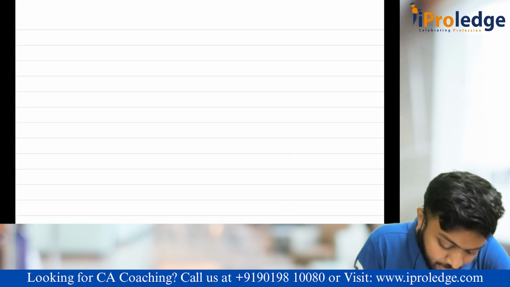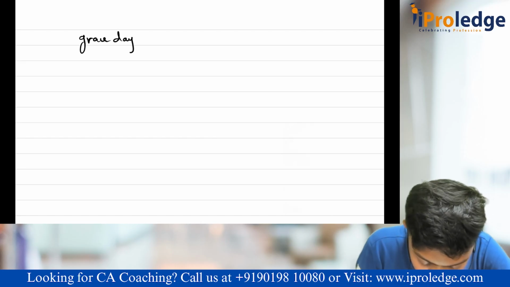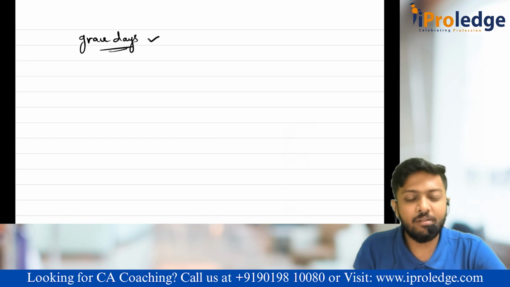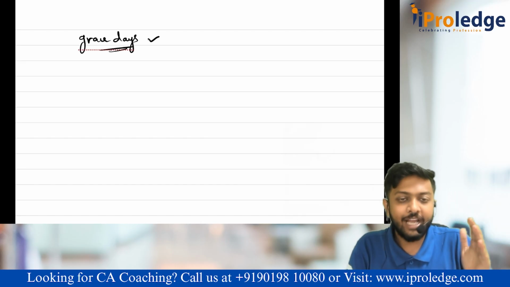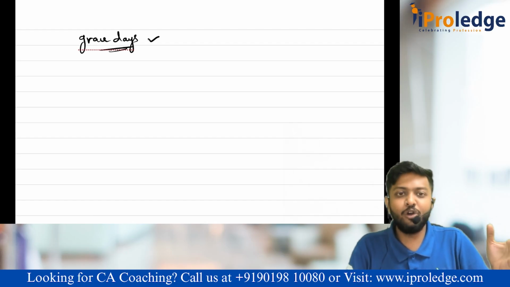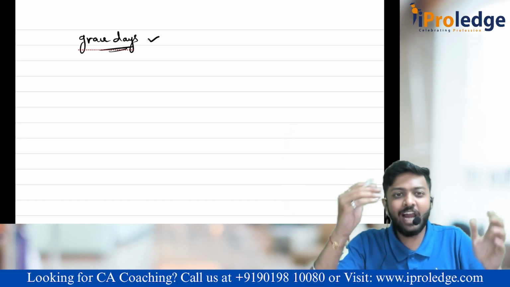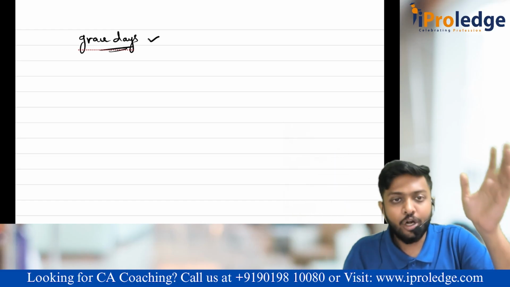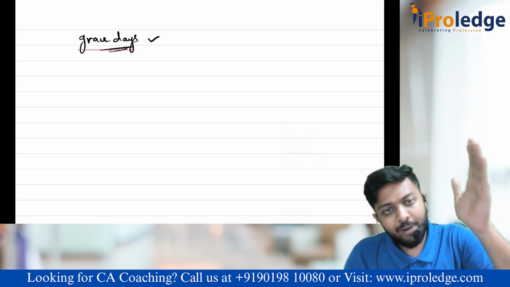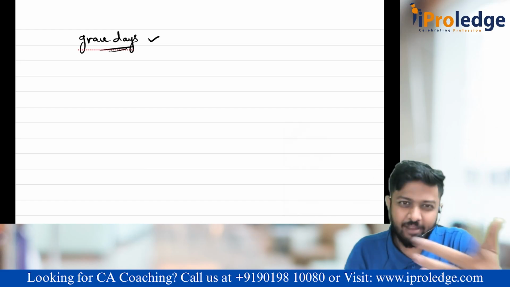Then guys, we have a concept called grace days. While calculating the due date, what will we do? Say suppose it is bill after date. The period is 3 months. Then you'll start calculating 3 months from the date of drawing the bill. Date of drawing the bill plus 3 months. Now let's take an example for this.